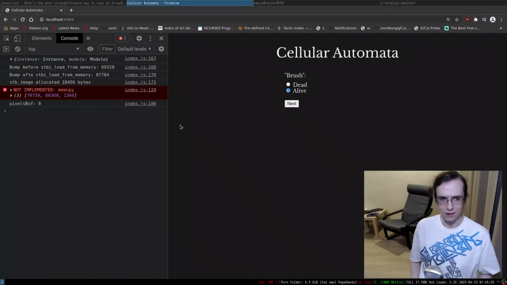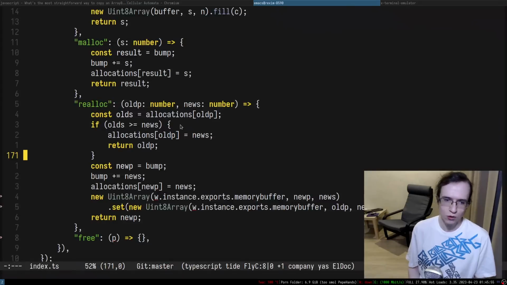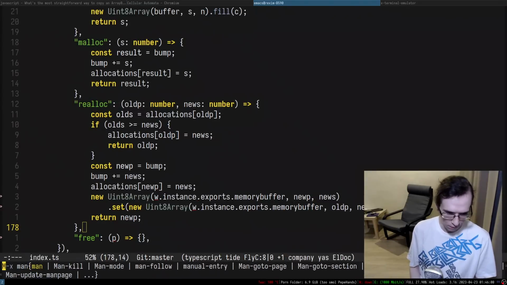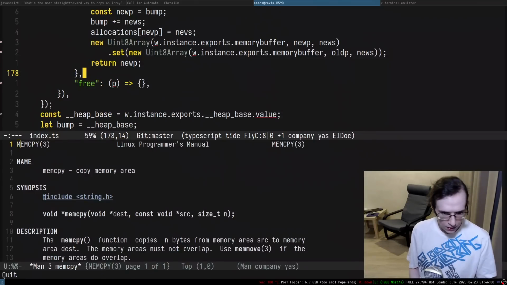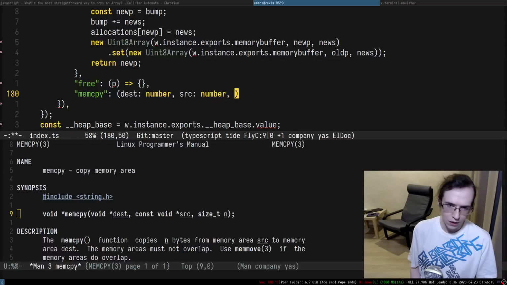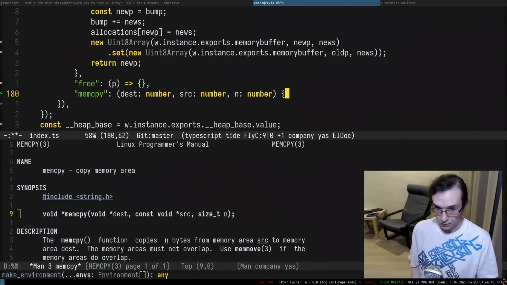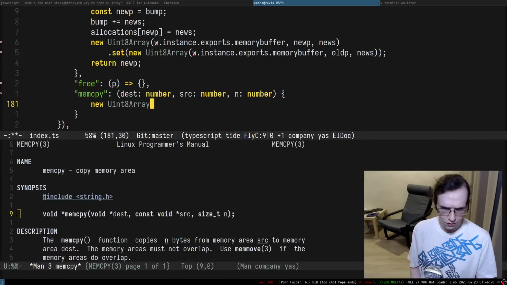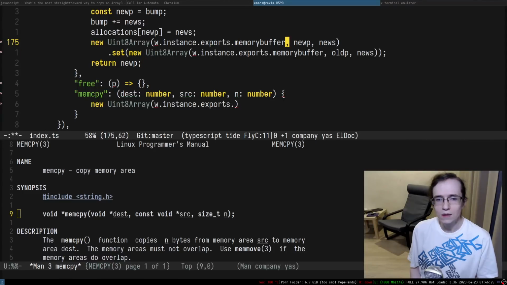Memcpy. Finally, we've got some more interesting stuff to implement. Memcpy. Finally, memcpy. Let's go and implement memcpy. So destination is going to be a number, source is going to be a number, and the size is going to be also a number, right? So new Uint8Array instance exports memory. Why doesn't this thing complain?